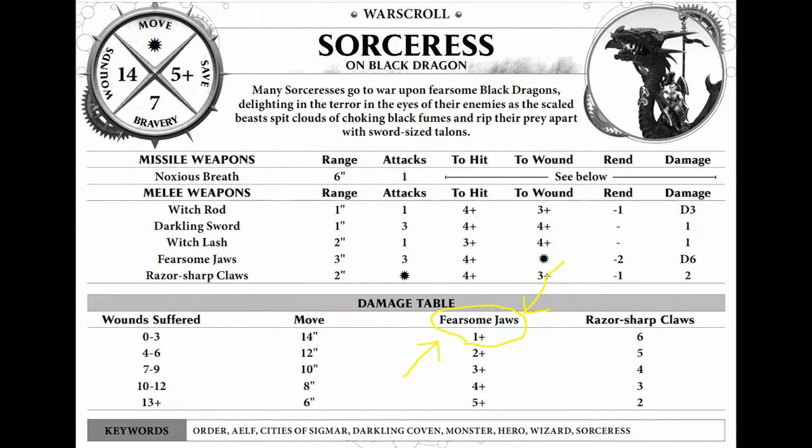There are other instances this could occur, not just saves. For instance, Sorceress on Black Dragon's Fearsome Jaws initially has a wound characteristic of 1. As with saves, that means only unmodified wound rolls of 1 will fail.